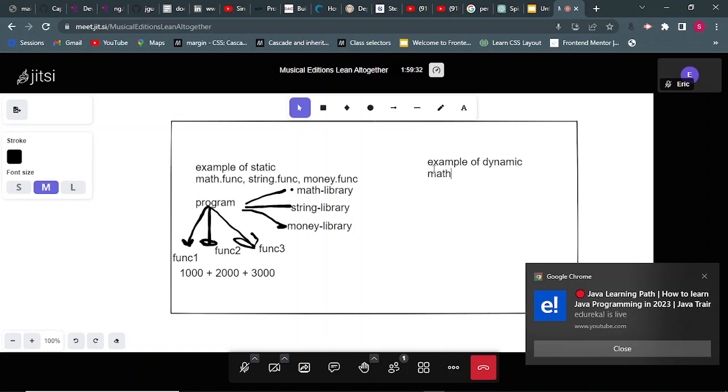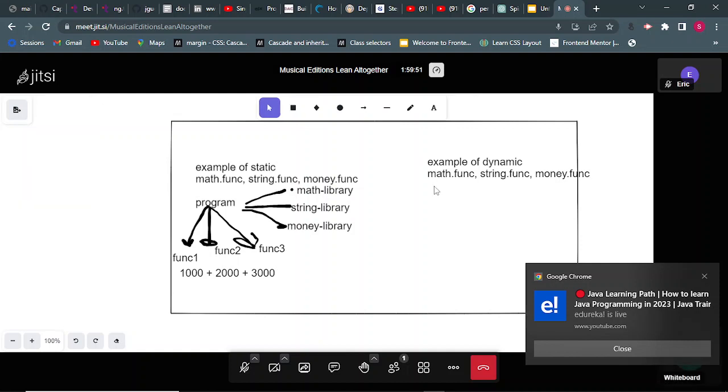So we have both the math func, we have the string func, and we have the money func, right?